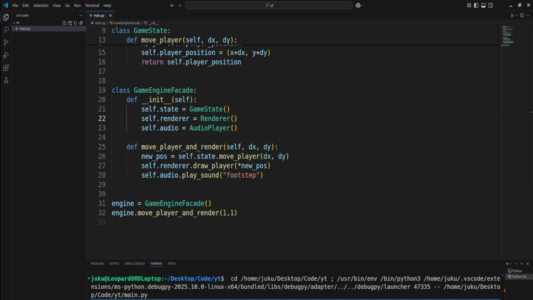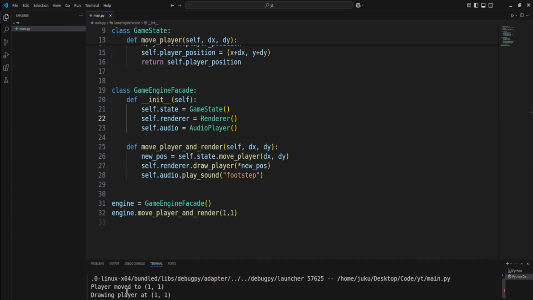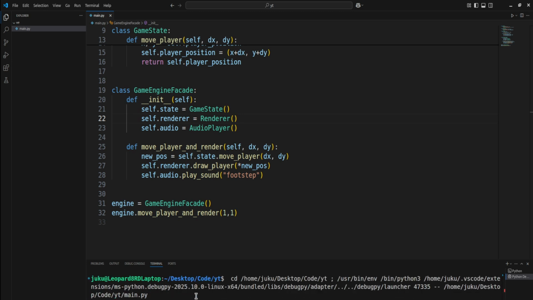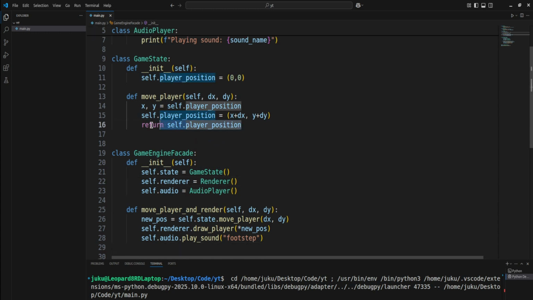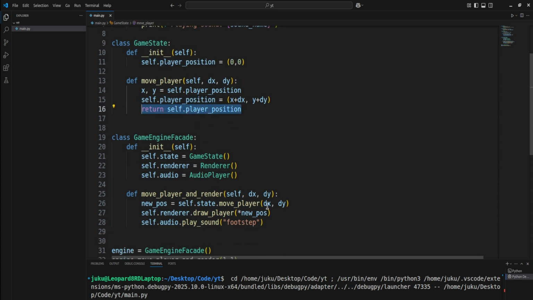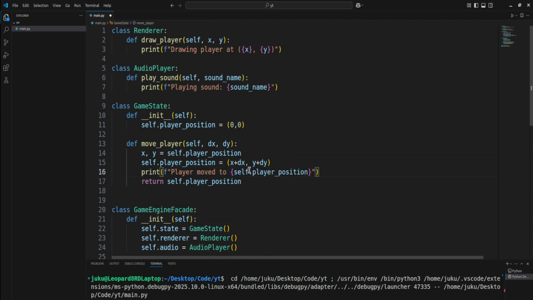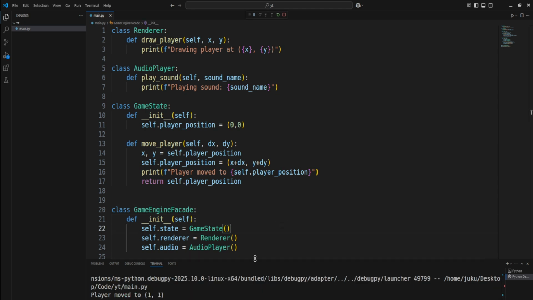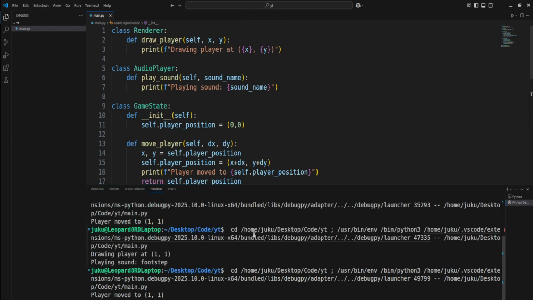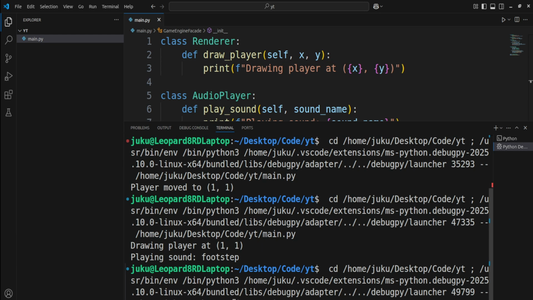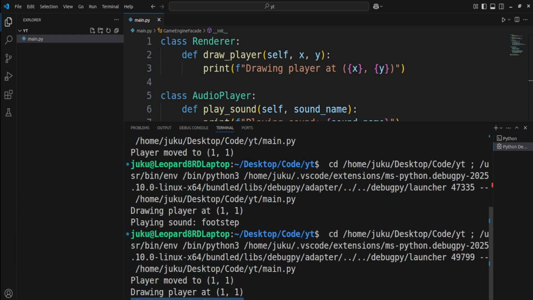We got our output. It doesn't actually say, like in the previous example, it did show moving player moved. But we're just returning the value instead. I guess technically we could put some text in here, and actually let's just do that quickly. That could just be like inside of here, because then it'll be the exact same thing that we had in the other example. Yeah, there you go. Let me make this bigger. So now see we move the player, draw the player, playing sound footsteps.